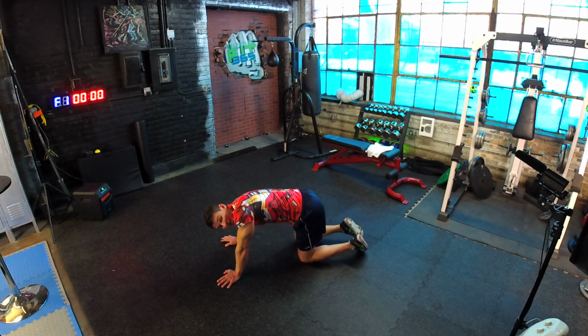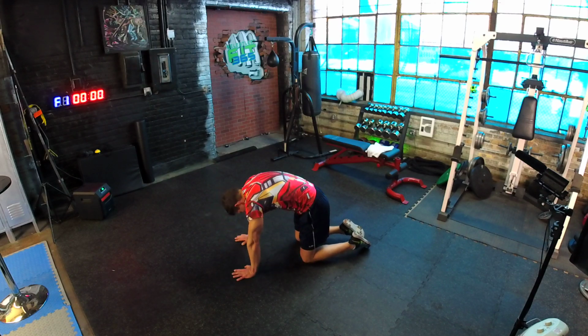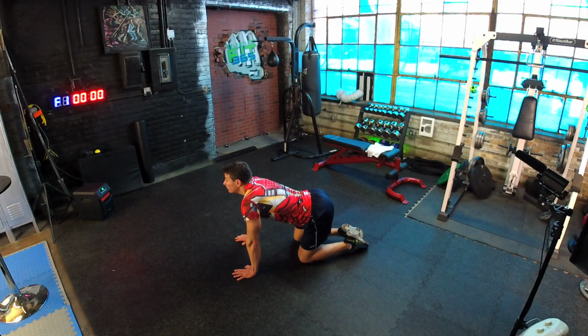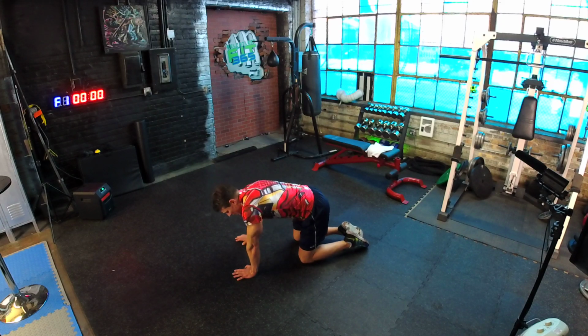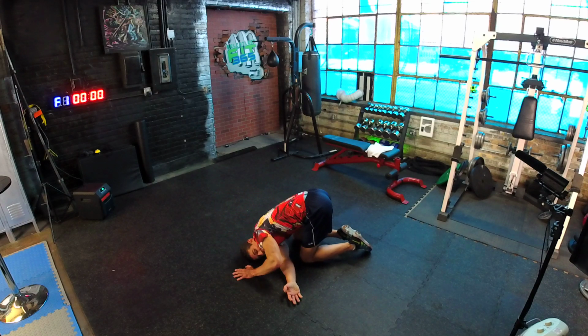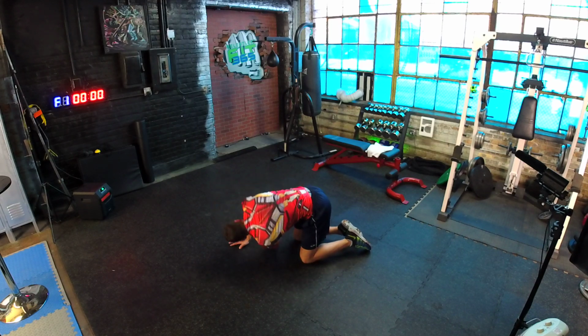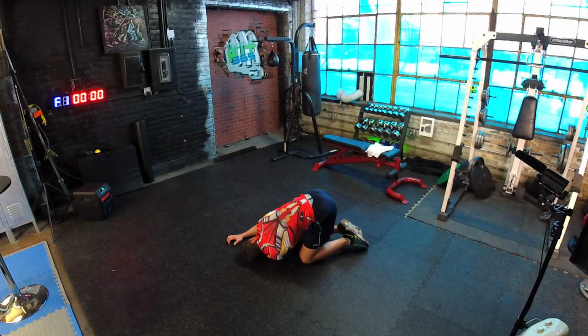Drop down all fours. We got cat stretch. Deep breath in, tuck your chin, raise the spine. Exhale, core to the floor, look up. All right, recover that. Take your right hand, come behind the left, drop down to the right shoulder, and go ahead and relax. All right, back up, recover, same thing. Left hand behind the right, drop down to the left shoulder, relax the right elbow.